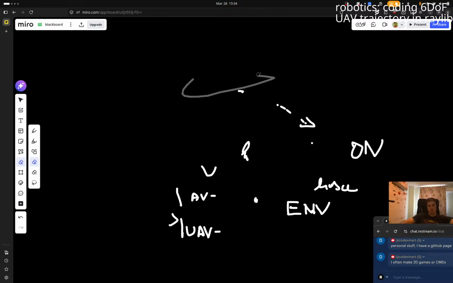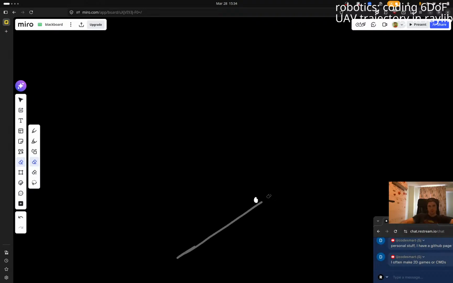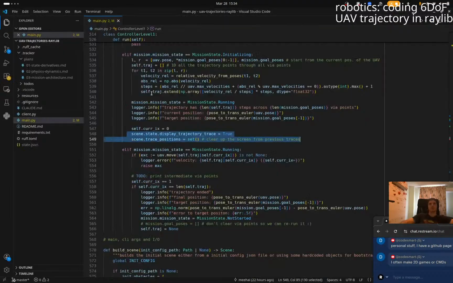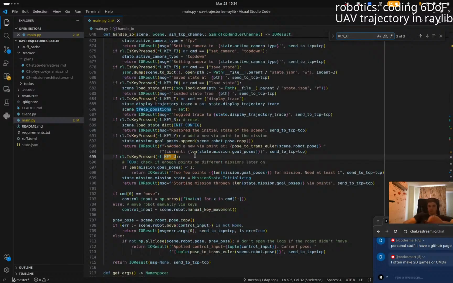Look how cute this is. Doesn't quite work. Or does it work? Maybe it works. Yeah, it works. Okay, so let's see how I do this. When I press key U, mission goal poses, so this is the mission.